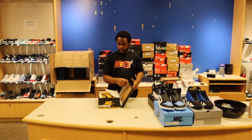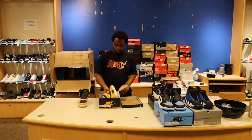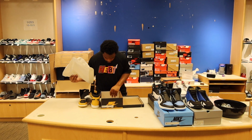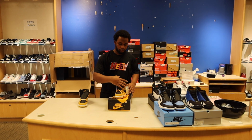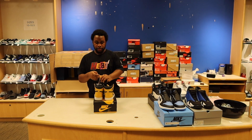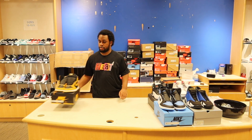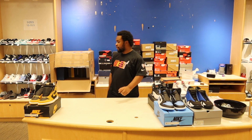Another size 11, another Jordan 1. These are the Jordan 1 Pollens. Brand new. Yep. Lace bag still attached. It's pretty good. Smells good. So we're 5 shoes in. I think we're still under 1,000 value wise, only because I know Playoff 12s and Pollen 1s aren't really reselling for much. But I do believe these 3 are at least 200 each. That's 600, 700, 800, and then some of these might be worth like an extra 20, 30 more. So let's say like 850 so far.